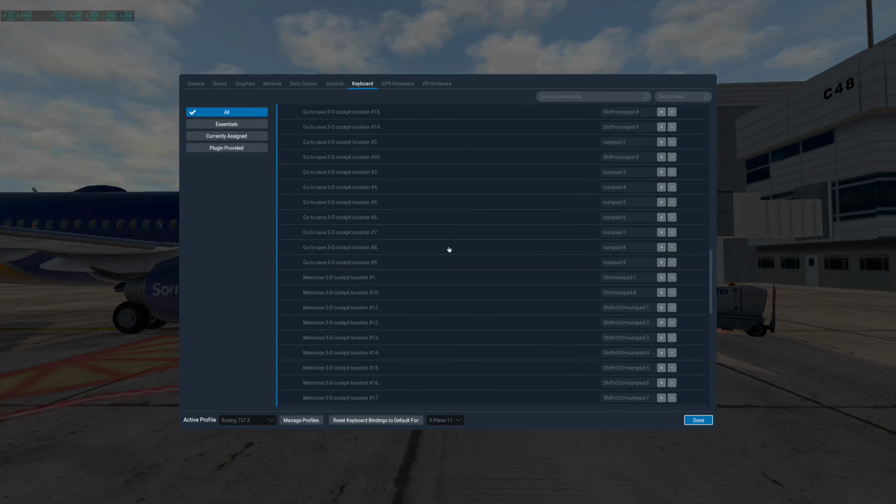So the first part of the process is to memorize or assign a particular number, or a particular number plus a helper key, to be a particular view. Then you're going to assign that numpad key or that number key to do that, and it may involve a helper key. I'll tell you where the helper keys come in, and it gets a little confusing, but perhaps the easiest way to do it is just to demonstrate it for you.